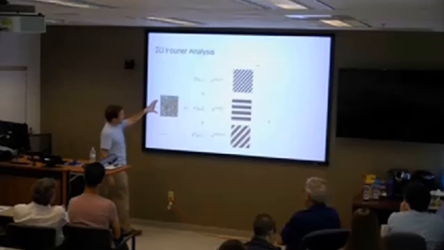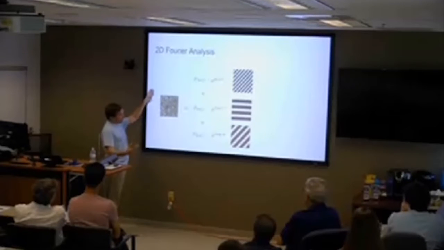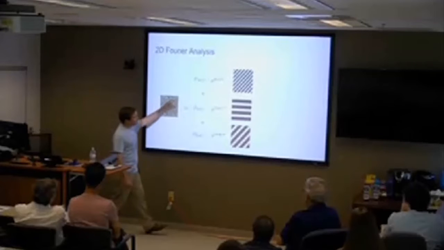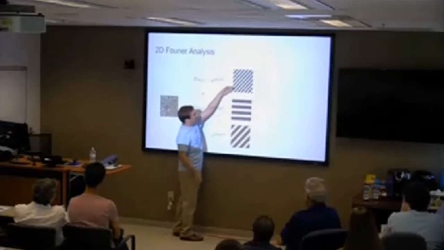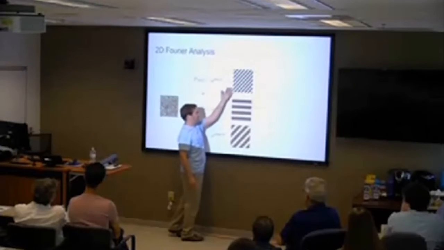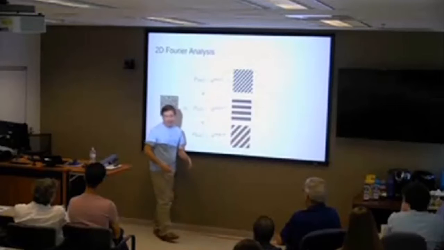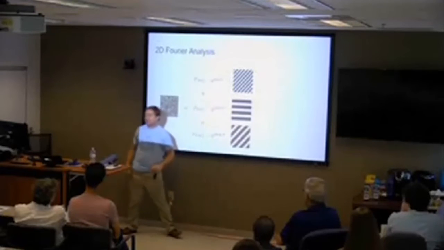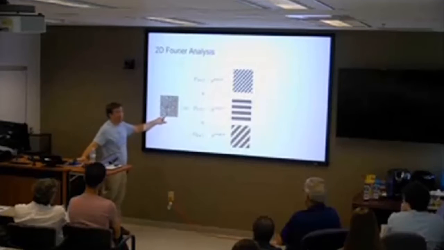And so we're going to take a picture like this, and there's a theorem in mathematics that says we can take this and break it up into an addition of images that look like this. We take a little bit of this one, add to it a little bit of that one, and add some of this one. If we keep doing this, we'd have to add lots and lots of them, but we would get back to this picture.